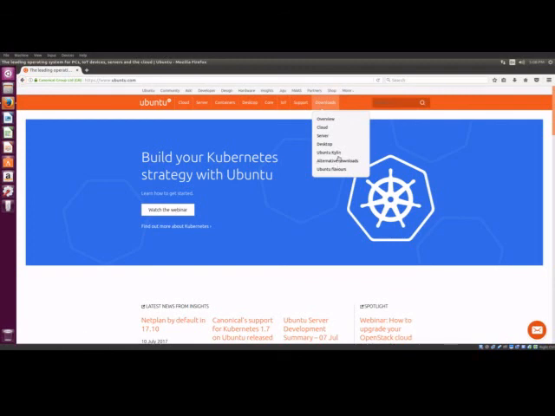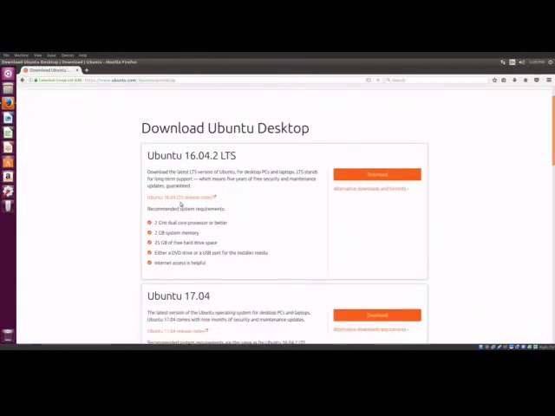And then the alternate downloads, you have your BitTorrents if you're into that, or if you have multiple computers you want to install Ubuntu on, you go here. And then Ubuntu flavors, you have your Kubuntu, Lubuntu, Ubuntu Touch, which basically you can install on tablets or smartphones. But today we're interested in the desktop version, so you click on desktop.